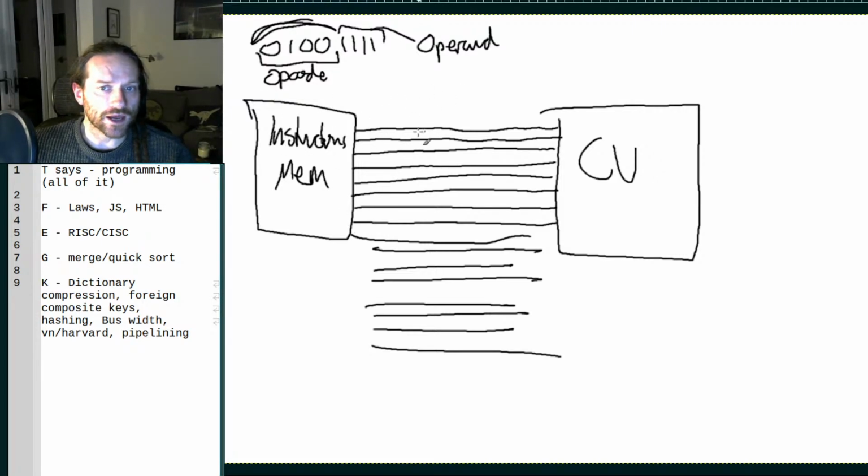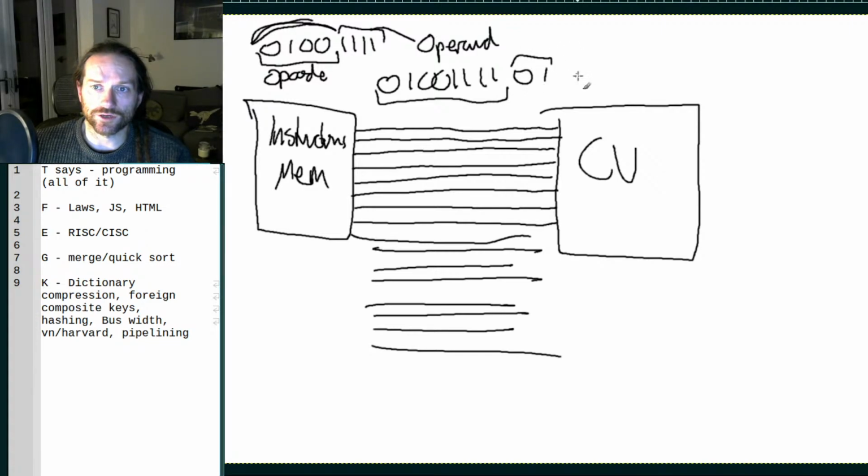So the higher your bus width, the larger the word that can be transferred. Maybe that there is our opcode, then we have our address mode there, and the operand. So we can fit in larger words.